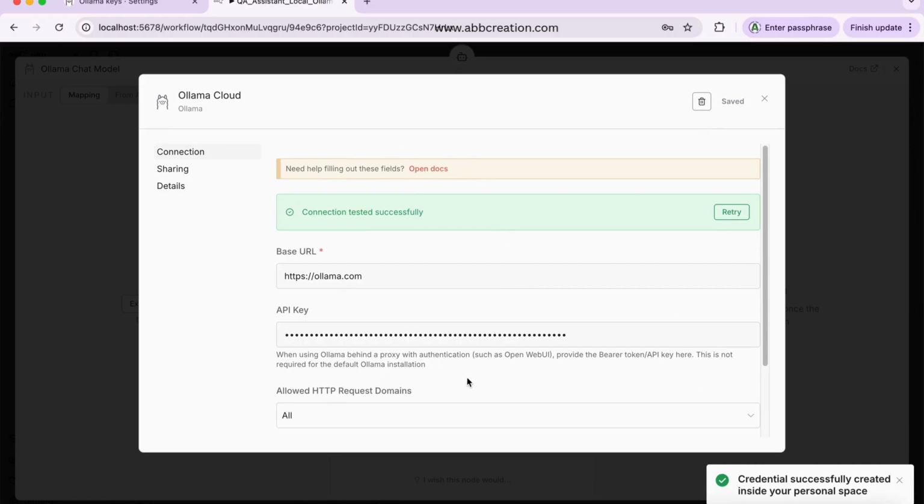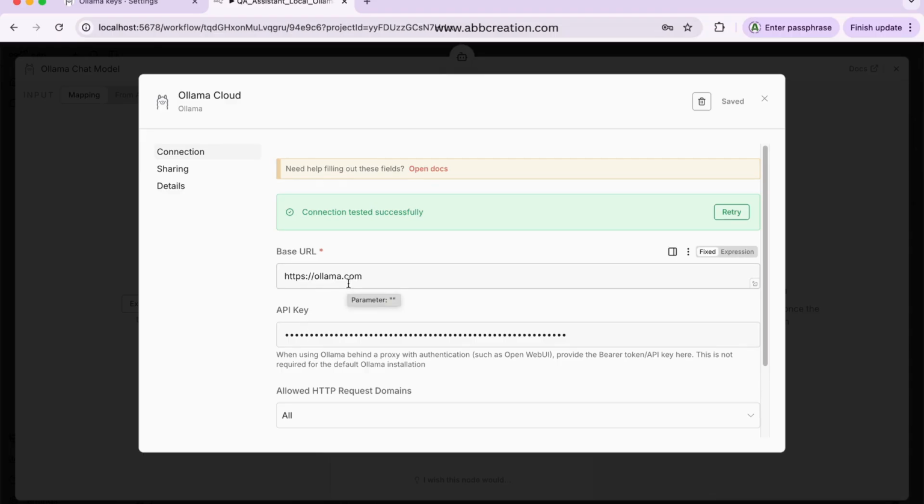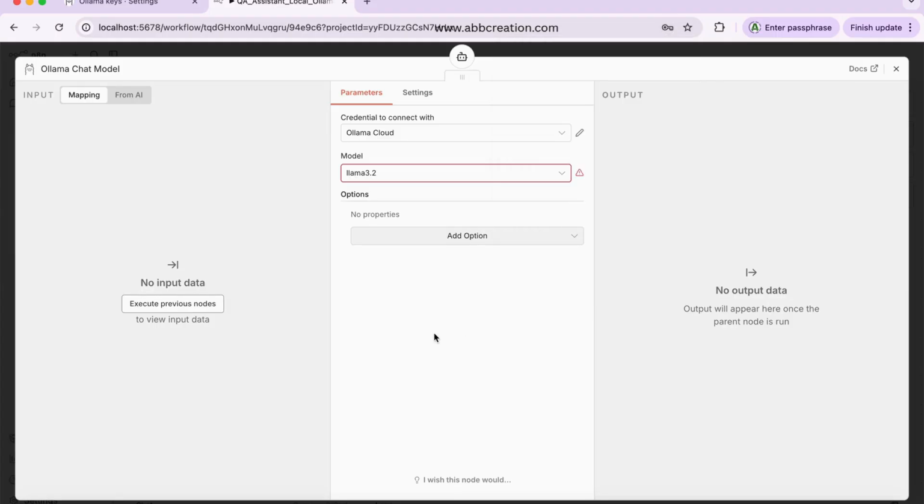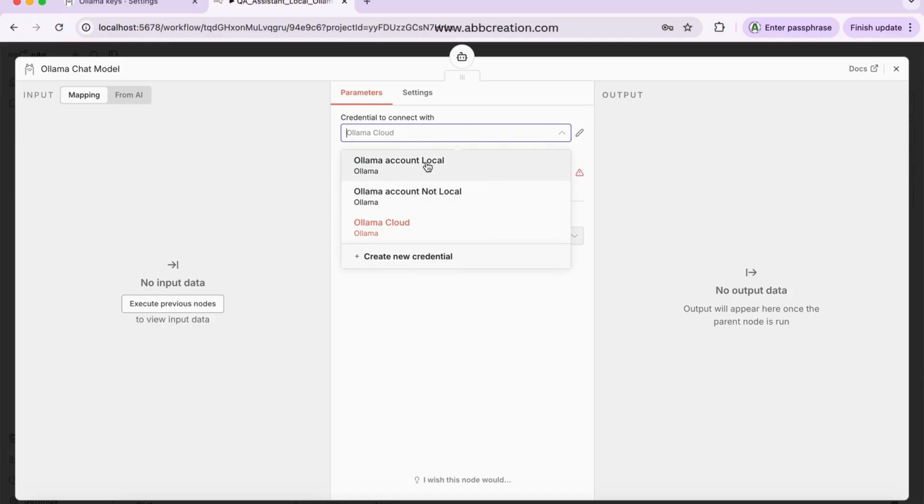But make sure that this connection is not local, because we are connecting my agent to Ollama using an API key, okay, which is cloud in nature, right? So this is called the Ollama Cloud one. That's why I have named it Ollama Cloud. Now we'll go ahead and establish the local connection. Although I already have one connection for local and not local, I'll show you how you can create the local one.